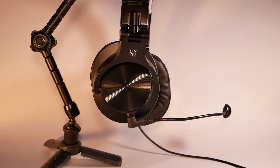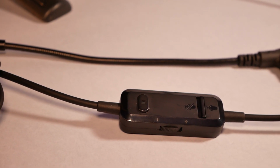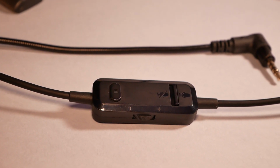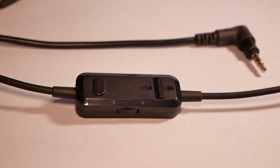Now, these aren't the first OneOdio headsets I've got my hands on. In fact, you can watch the review on the wireless headphones in there, and they were actually quite good. So I got intrigued, and I need some gaming time as well, so I've agreed to take a look at the gaming product instead. Now, these aren't wireless, so they are wired, they have a microphone and that inline remote that, apart from controlling the volume levels, allows you to mute the microphone but also toggle playback, which is a nice feature.